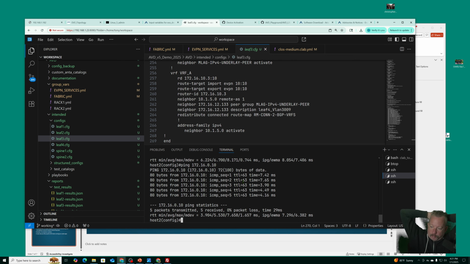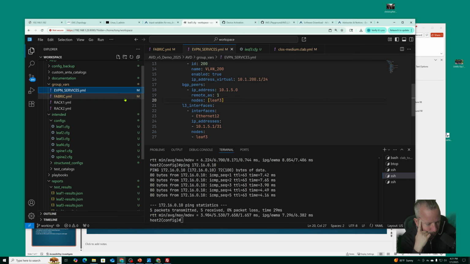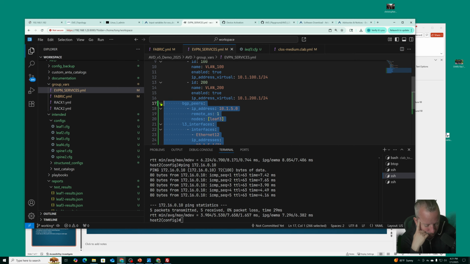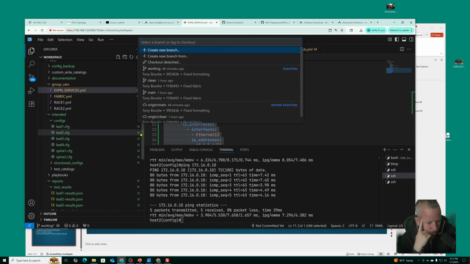So I've got a good, all right, I've got a good basic config. So now I need to move into, I think the only difference here is this. I need to move into clean.